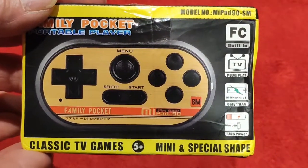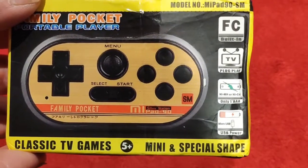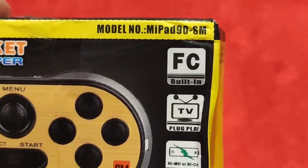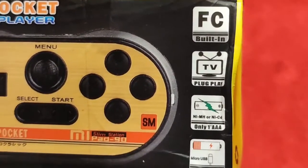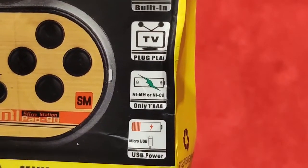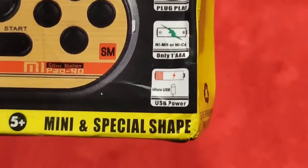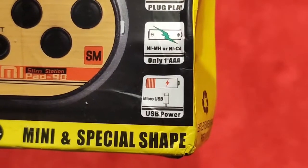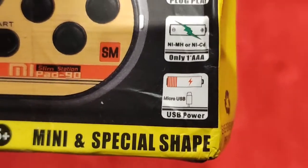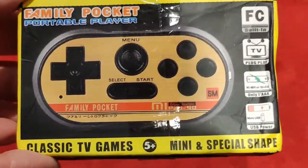Yeah, let's have a look at the front here. So you've got classic TV games, 5 Plus, Mini, and a Special Shape. Then here is the model number at the top. Then we have Famicom, built-in TV, plug play. And then we have only one AAA battery. And there it shows you, what's that, micro USB? Okay then, so you can obviously power it with a lead or battery. I presume that's what it is.